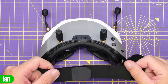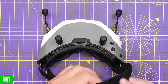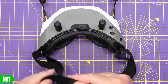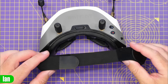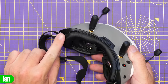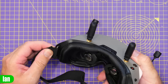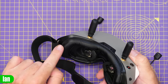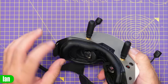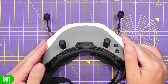Finally, the last thing I want to mention is the head strap. It isn't the greatest in the world. It's quite narrow and it is quite basic. It does have this adjustable section here that folds over and sticks, but it certainly isn't the best one I've seen. Now, with regards to upgrading this, it does look like you can remove the hoop down there, but the hoop is all the way around, so I don't know if you're going to be able to actually get another strap on there. You may have to take it off and actually cut it to get it in, because there doesn't appear to be a gap in the metal that goes all the way around.